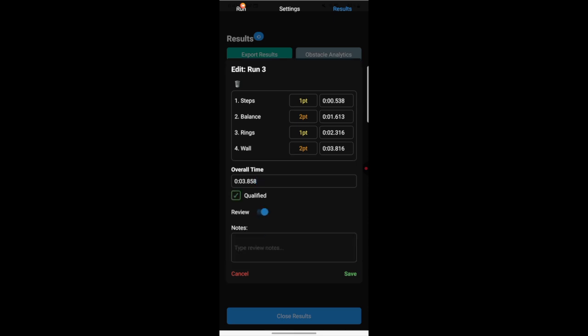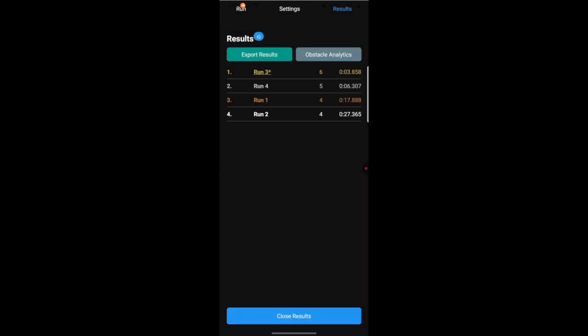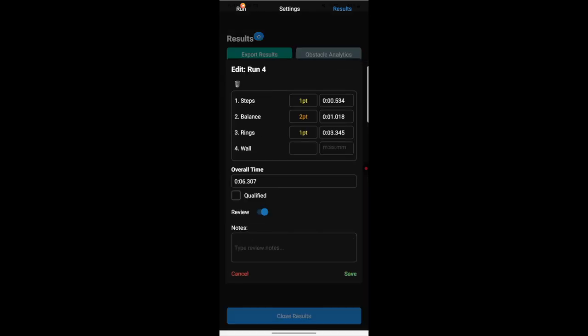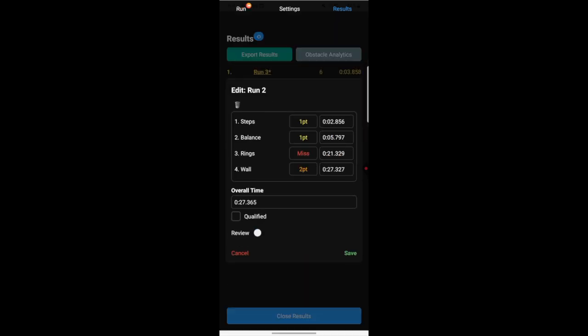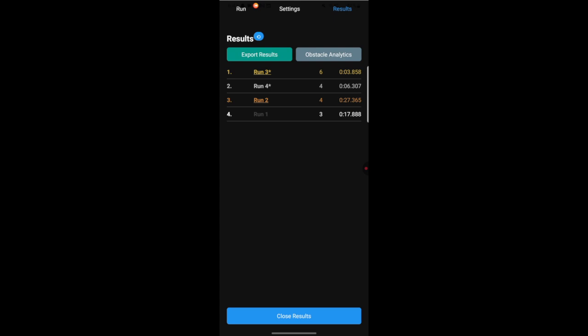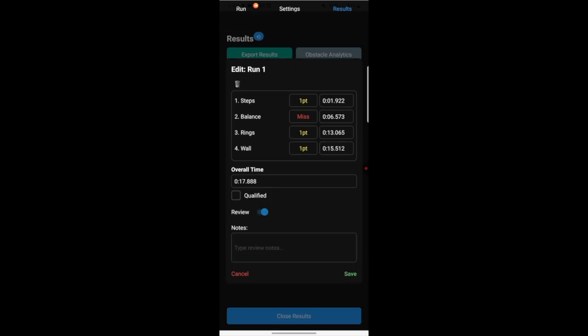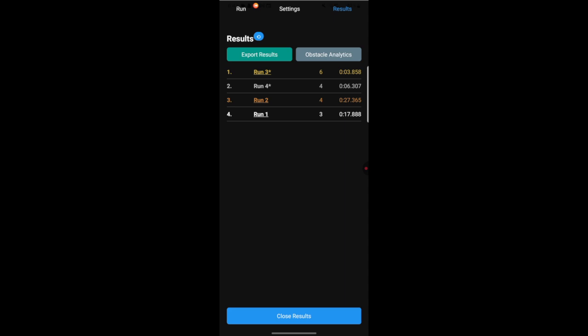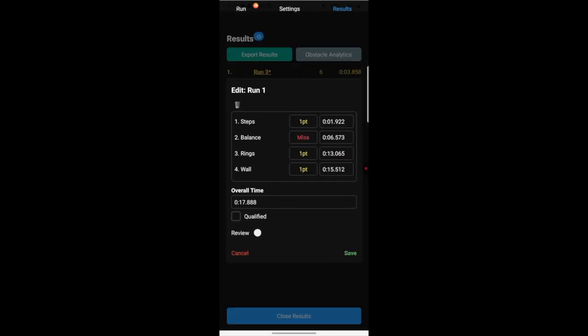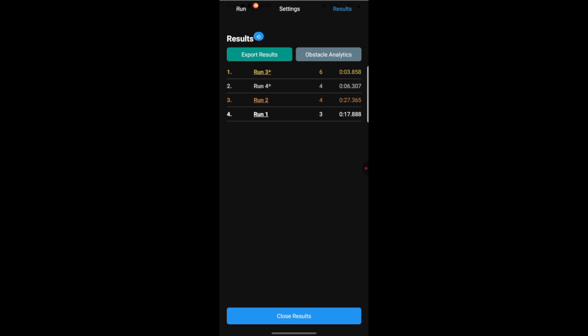So a review button means if something's happened during the run, you need to go back and review it. Tick review and type your notes in. Same for qualified, and the qualified will show up on the exported results. Whether or not you use it is up to you. Then you come back in. The asterisk is for the qualified. So I'll show you that quickly now. The asterisk is for the qualified, and the underline is for review. Cool. You may need to just quickly turn it on and off again to get it per runner. But again, that's totally up to you. Make sure you click save, otherwise, again, it does not save.